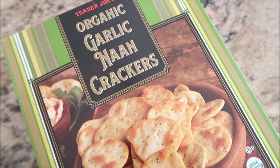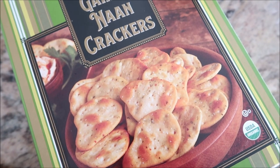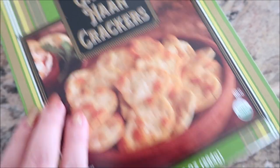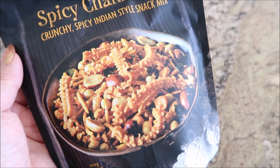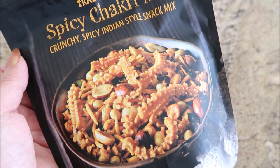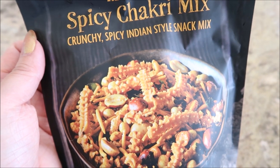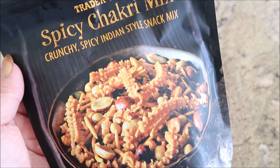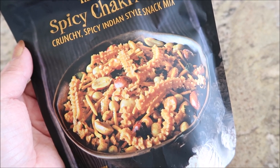Review time — these are delicious. Are they a really good representation of naan? No. Are they super cute? Yes. Are they delicious crackers? Yes. The spicy chakri mix I was eating like a snack — it's a little too salty for me, not that spicy, maybe a three out of ten on spice. I started adding it to salads and spring rolls — so good. I'd repurchase but I'm thinking of going to an Indian grocery to find big bags of mixes.